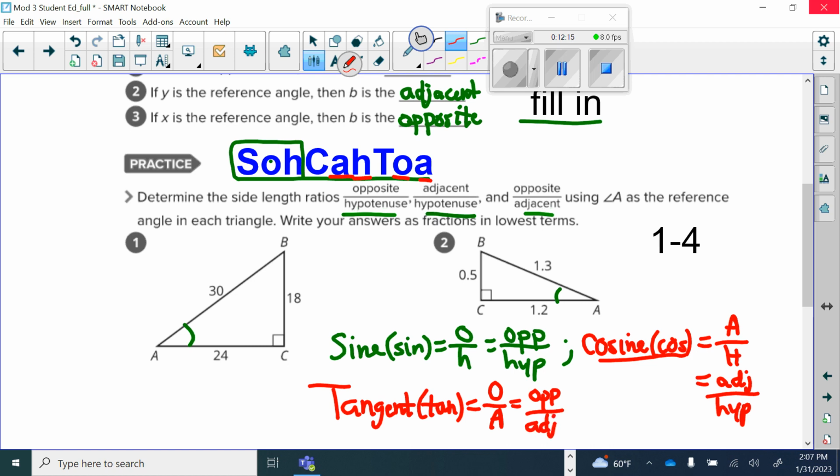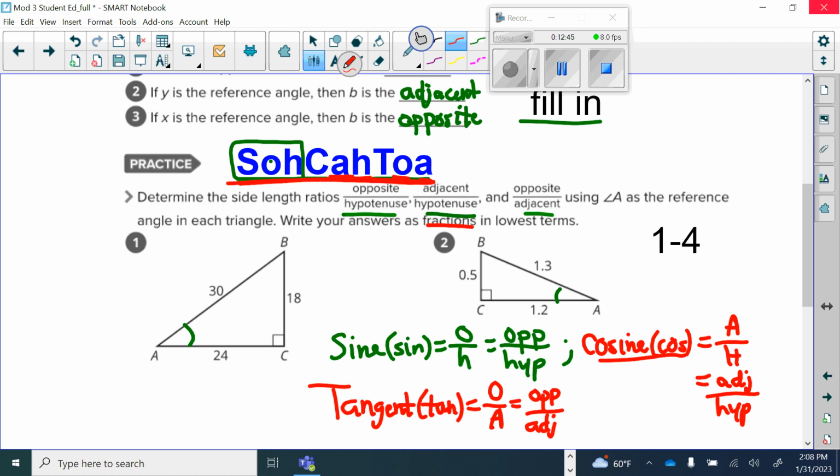Notice these are all fractions, so your answer is going to be as a fraction. That's why it says, write your answers as fractions in lowest terms. Okay? So they didn't bother to tell you that opposite over hypotenuse was the sine. They didn't say find sine, cosine, and tangent, but that's what they're really asking. You're going to be introduced to those perhaps in the next lesson. I'm just telling you right now since they brought up these phrases, so you start learning this right now.